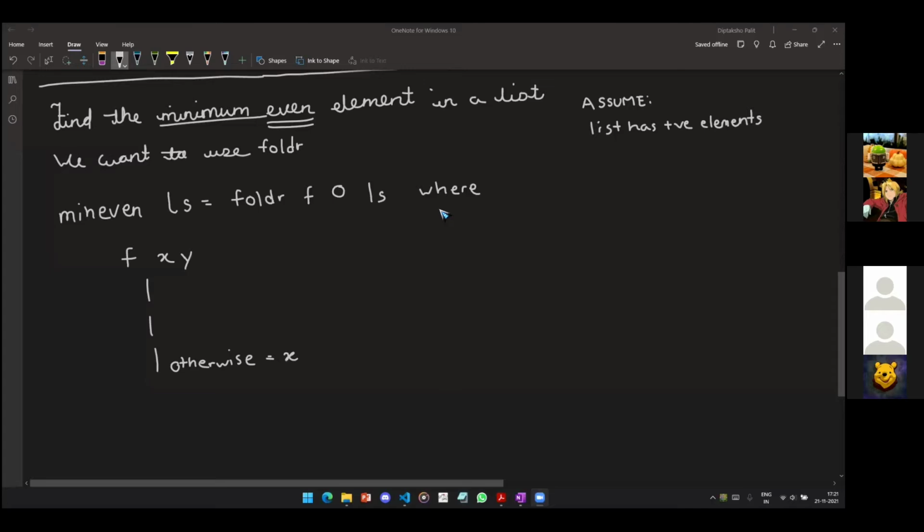Arindam, can you enable screen sharing for participants? Oh, I'm listening. So my screen. Am I visible again? Sorry. Yes, you're visible.